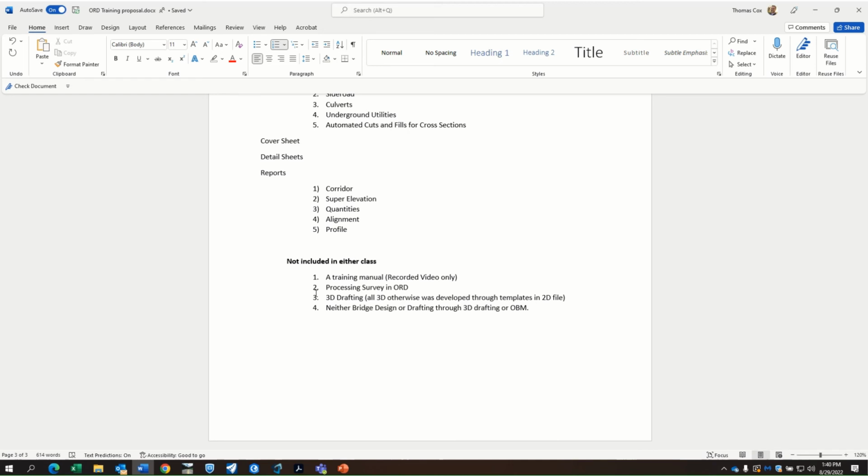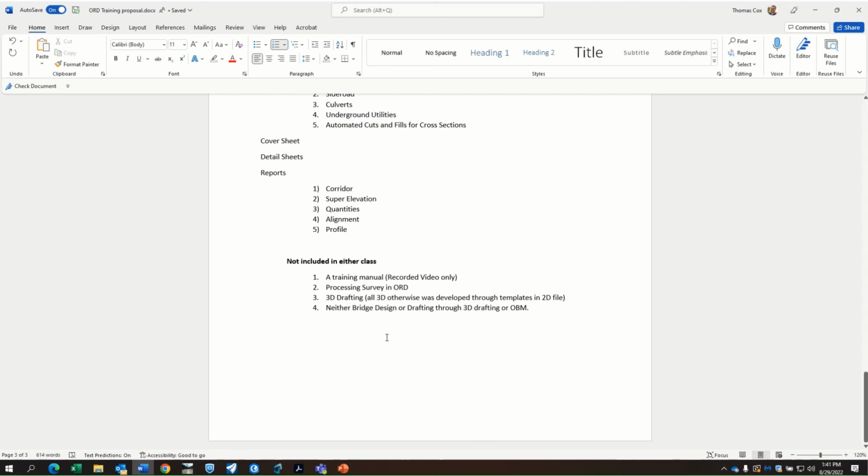In fact, on this project, we're going to assume that the survey that we were given is a survey that came from Power Geopack. So we're going to be importing a TIN file that you'd be familiar with, and importing the alignment from a GPK that you would also be familiar with from Power Geopack.